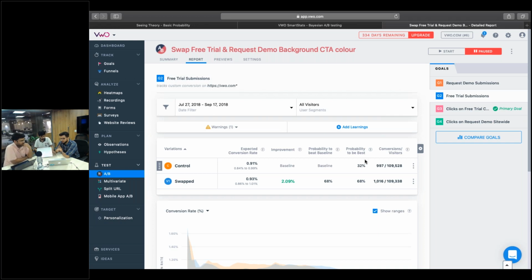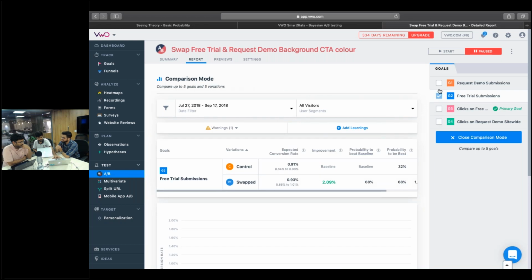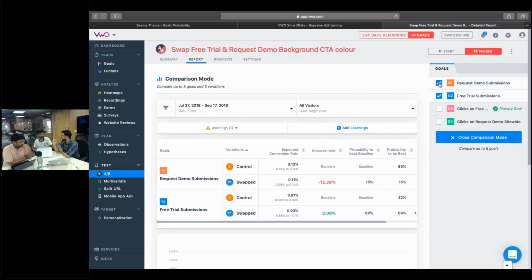So basically, you broke the entire experience into 4 micro goals. Right. And you were measuring the test on all these 4, keeping one as your primary goal. Right, which is building top of funnel for the free trial page. So I know you sneakily did something on this screen. What I did was navigate to the compare mode, and I compared request demo submissions to free trial submissions. Now it gives me a comparison of the positive impact on certain things that I improved, and a negative impact on something I took the attention away from. And now I have every data point that I need to take a call on whether to implement this test.